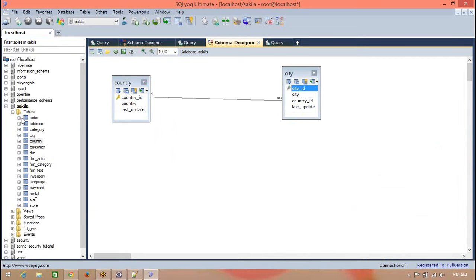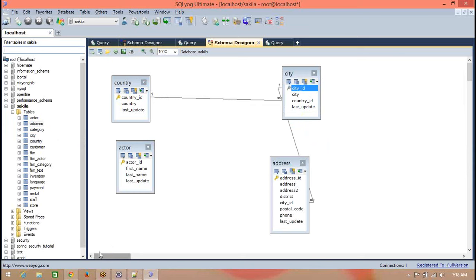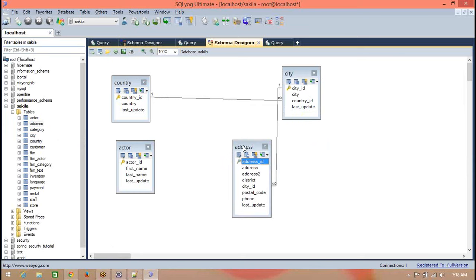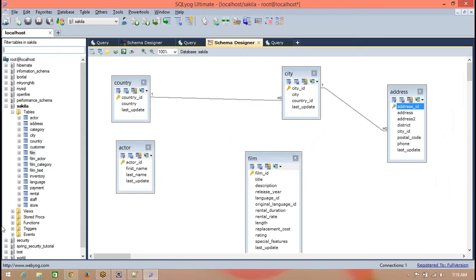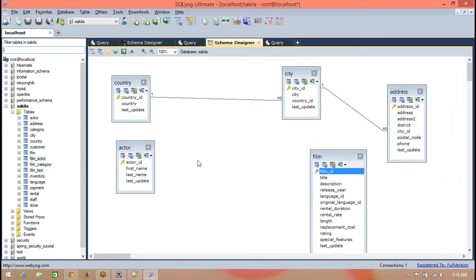I'll bring one more. As address you said, oh wonderful. A city will have multiple addresses. An actor will have multiple films. That's the best example.